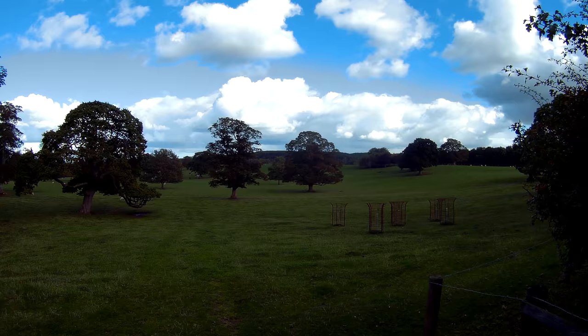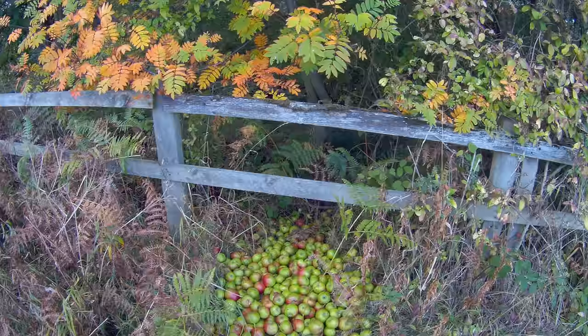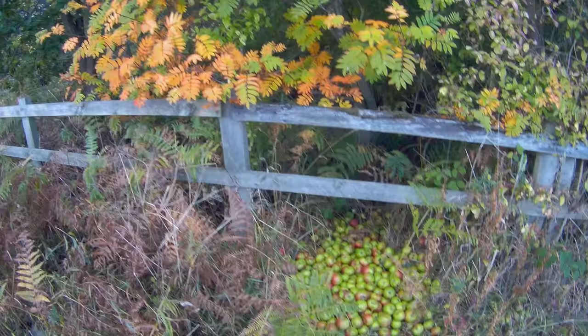This here is Newbiggin. The Battle of Hexham, which was one of the battles of the Wars of the Roses, occurred somewhere in this vicinity in 1464. It resulted in the Lancastrian commander, the Duke of Somerset, being executed in Hexham Marketplace. From the last walk there was the Duke's house — that's where they found the Duke of Somerset hiding, though it wasn't that particular house but the house was built on that site. When you see the lay of the land you can understand this is the kind of place where you could have had a battle. They don't know precisely where the actual battle was, but they know it was in this vicinity. There are some fly-tipped apples just dumped here — at least they'll fertilise the ground.